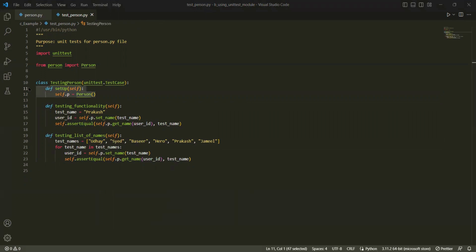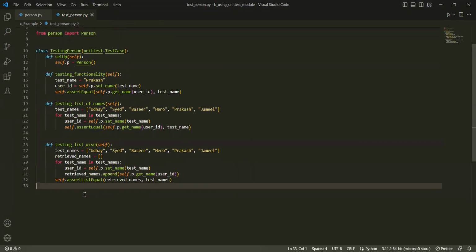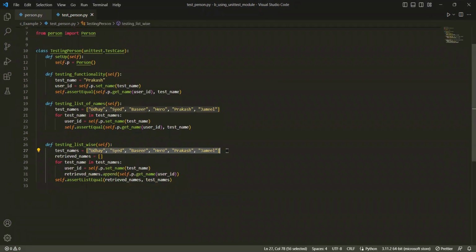Similarly, I can write one more test case. Again I'm taking a few other people, and this time each time I'm checking it. See, individually this is one case. This is very interesting. I have gone for these many people. For each of the persons I am testing with equal, meaning each result I am checking individually.